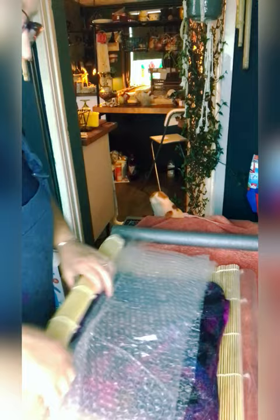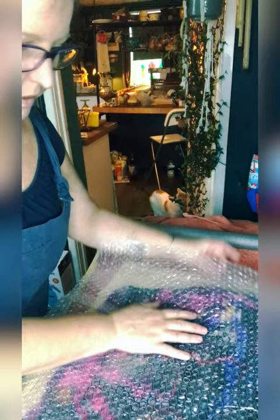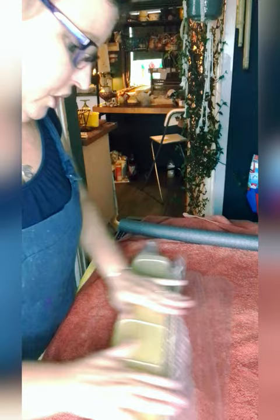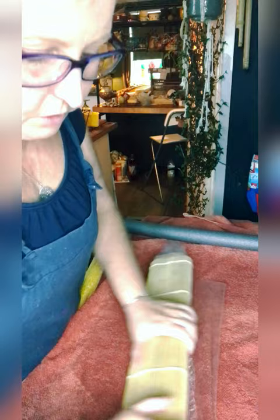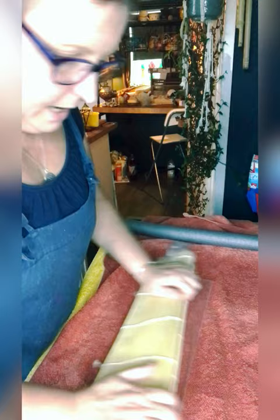And then I'm going to flip it around so it ends up with even as possible. And this just helps with the filling process, because all you're doing is making sure that it's completely compacted, there's nothing loose in there. You're helping felt all the fibres together with the friction, just a bit rougher. Now, if you were using, as I say, very fine fibres with silks, you don't have to be as harsh. You could literally just fill it with your fingers until you can see there's definitely no more shrinkage in that wool.